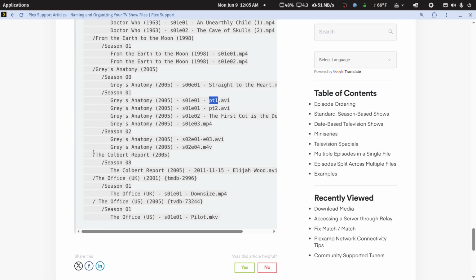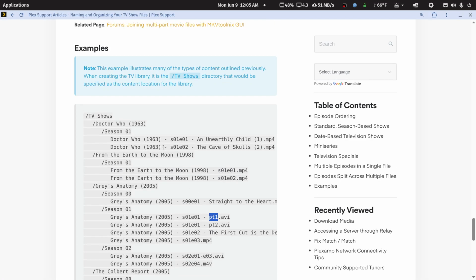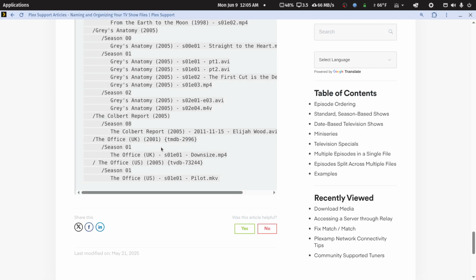And then about the only thing that they don't tell you is that you can replace this official separator with a plain period. So this could be Doctor Who 1963 in parentheses, period, S01, E01, period, and An Unearthly Child. But you do not ever replace a natural space with an underscore or a period. But the space dash space can be replaced with a period, and that's legal.